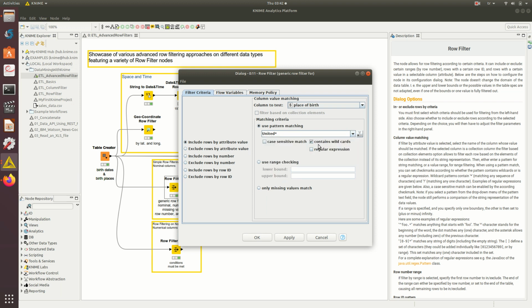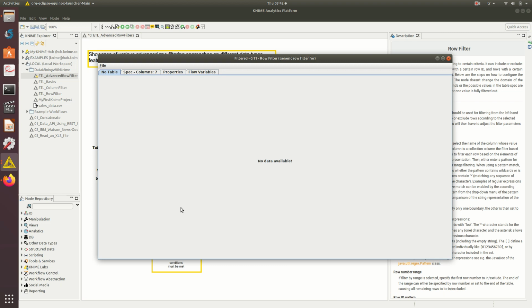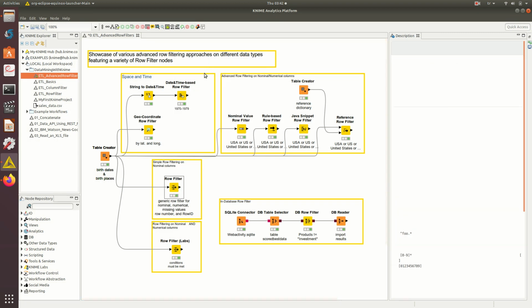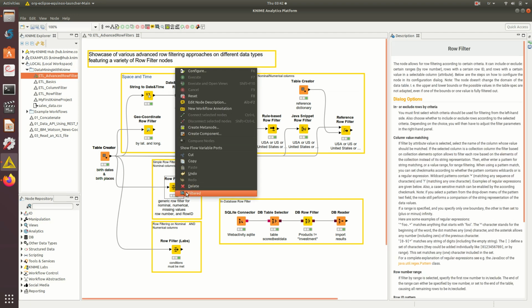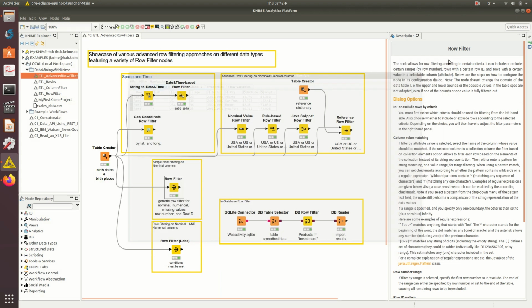You can use contains, and if you want wildcards, you can. For instance, use star, let's say, and apply. And what you will get is, after you run, you should see the filtered data. That is what we have done before.